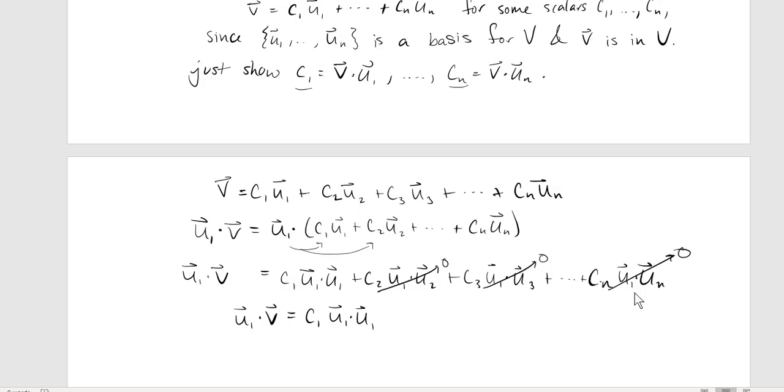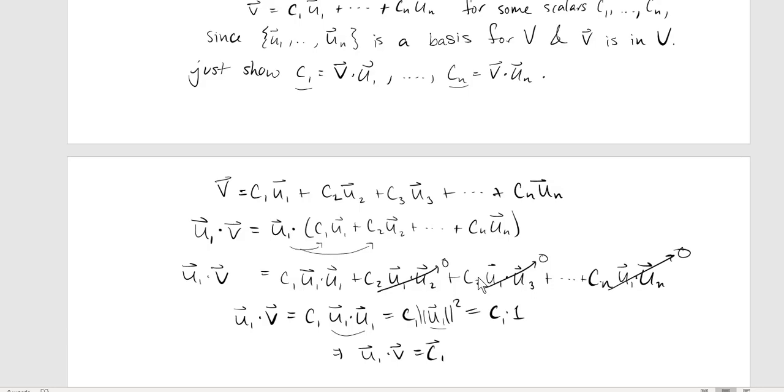Well, remember, u1 is a unit vector, and when I dot a vector with itself, I do just get its length, so that u1 here is just u1 squared in magnitude, but that's 1 since u1's a unit vector. This is an orthonormal basis. So it tells us, oh, forgot my c1 label here. u1 dot v equals c1. And again, we get exactly what we were looking for.